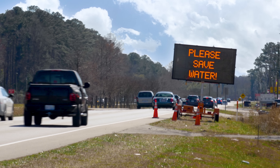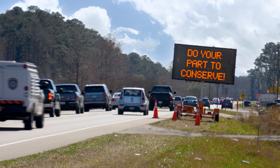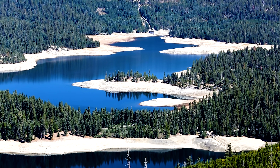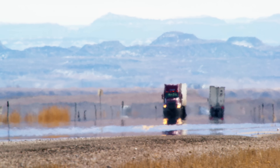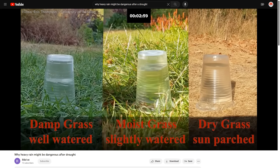Do you remember the summer of 2022 when a record drought had gripped not only a large part of the United States, but most of Europe too? Reservoirs were empty, wildfires spread, crop yields dropped, and rivers ran dry. It seemed like practically the whole world was facing heat waves and water shortages. But there was one video that warned against hoping for rain, at least not for a big storm right at first.